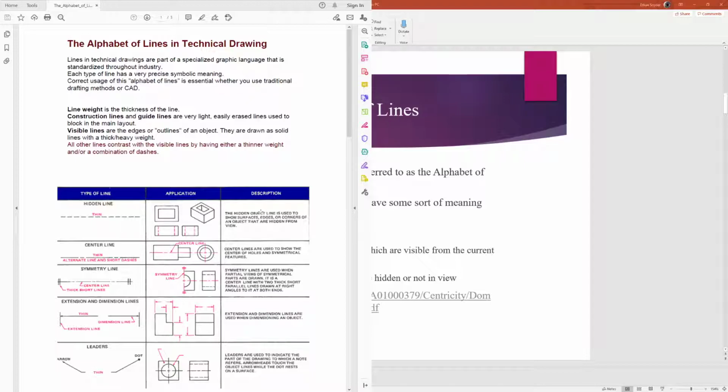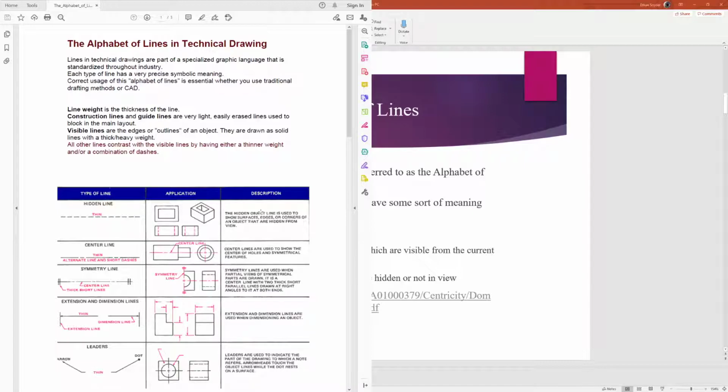Center lines are typically going to be a combination of both shorter dashes and longer lines. This is just a way to indicate that there might be some sort of, I wouldn't say line of symmetry, but some sort of axis that is going through something.